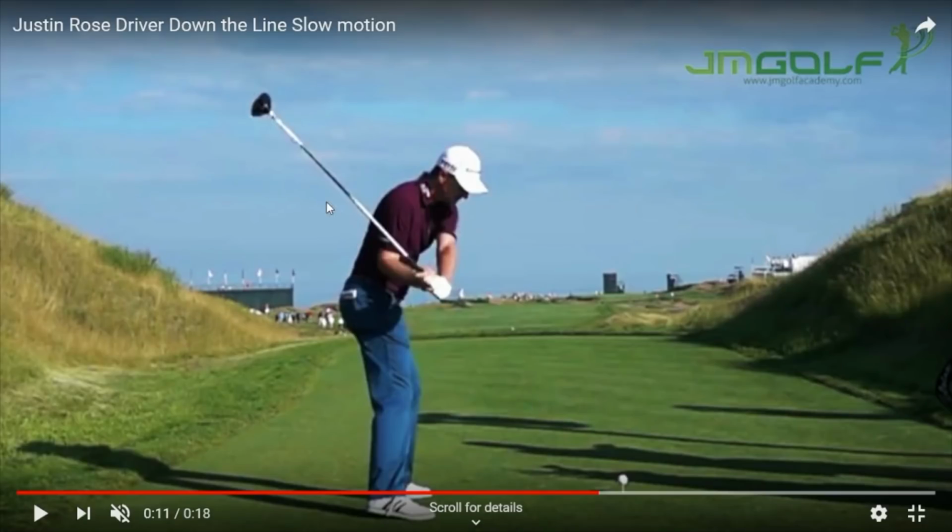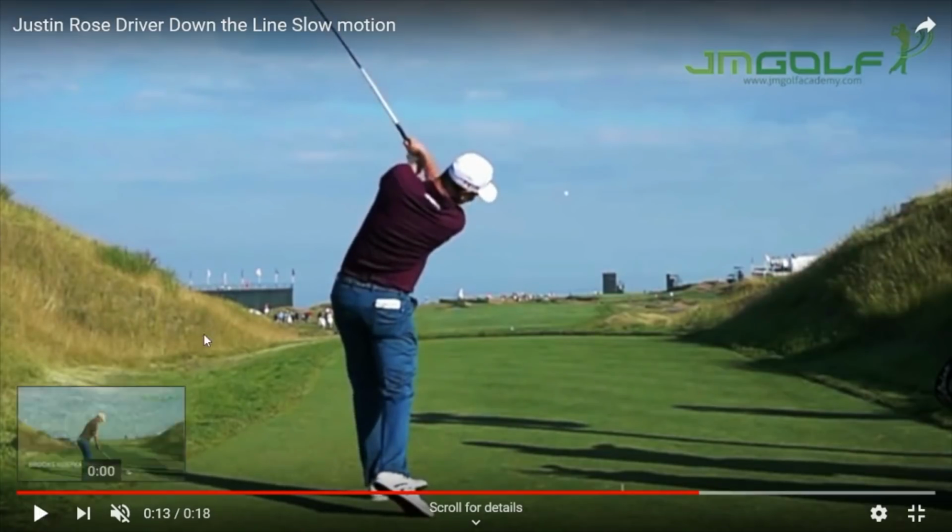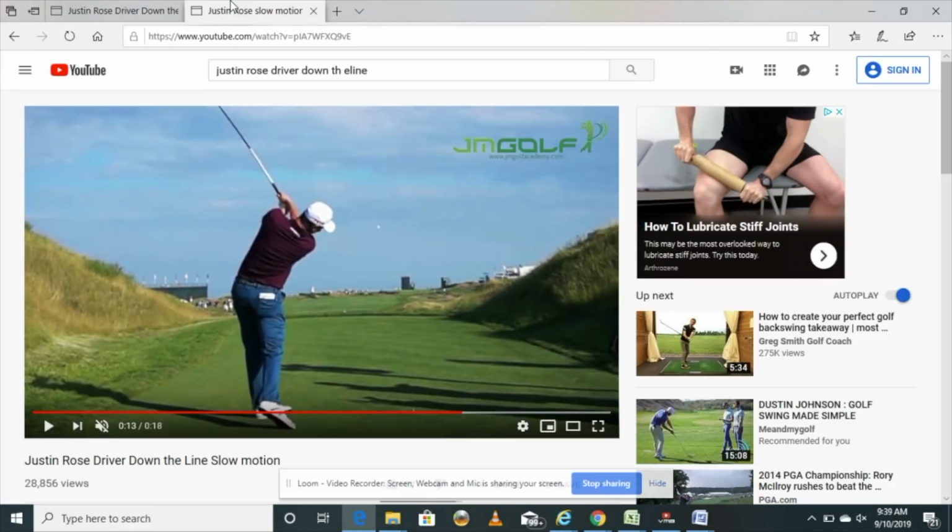So a great swing plane would be one that you're in between the shoulders and the elbow plane, and then you're exiting on the shoulder or in between the elbow plane. And as you'll see here, he's going to go from the mid bicep, going to exit just at the shoulder, and more than likely you probably hit a draw here on this shot. Now let's go look at a face-on view.